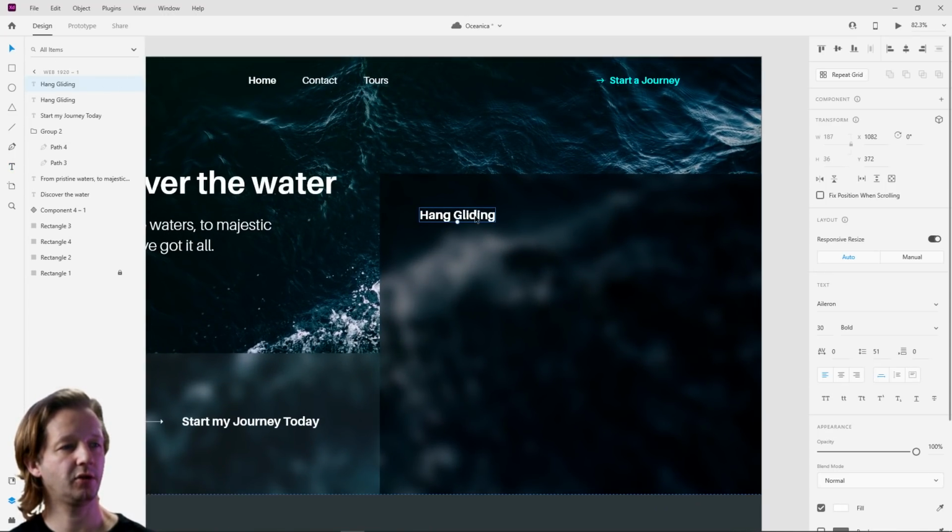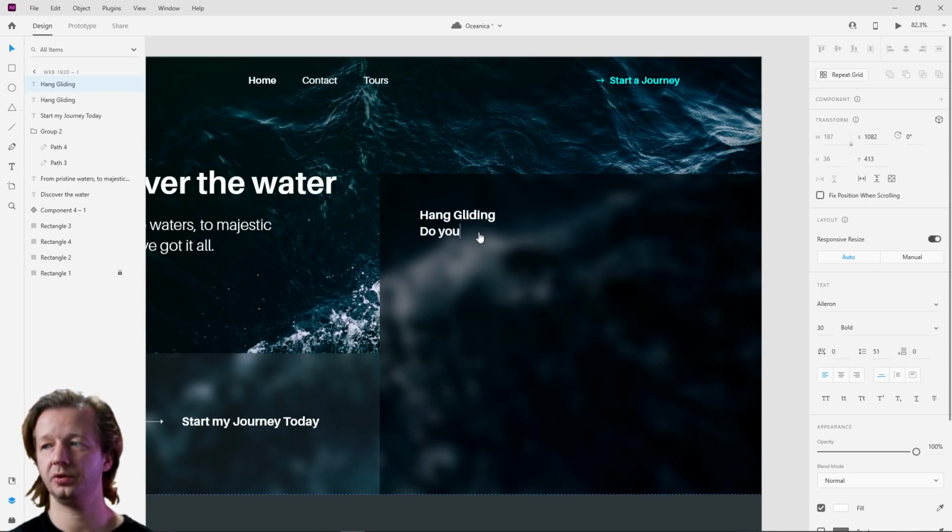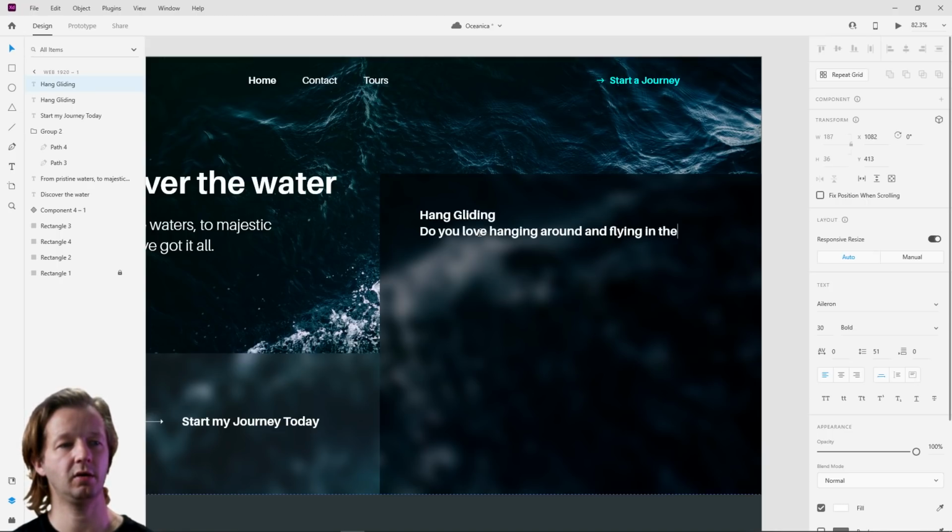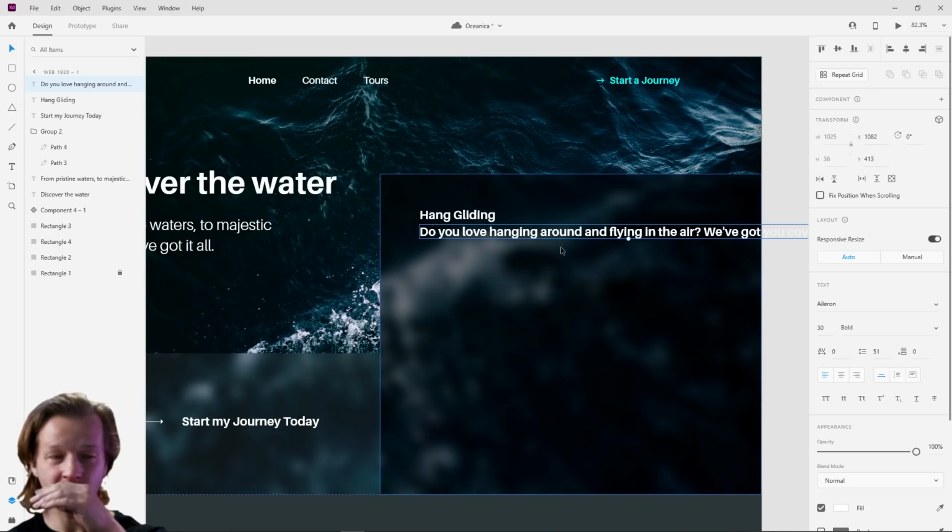And then we're going to have a little description underneath it. So we're going to duplicate that, hold Shift, left click, drag down. And under this one, we're going to say, do you love hanging around and flying in the air? We've got you covered. Okay, so now visual hierarchy, right? Typographic visual hierarchy.